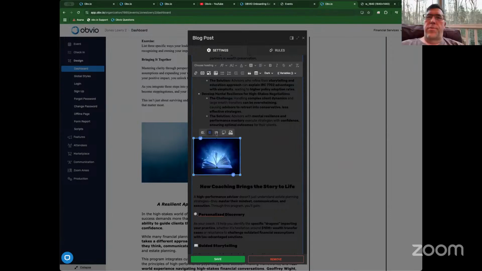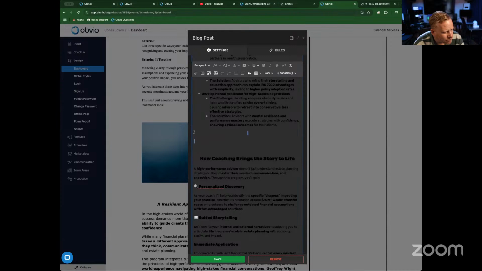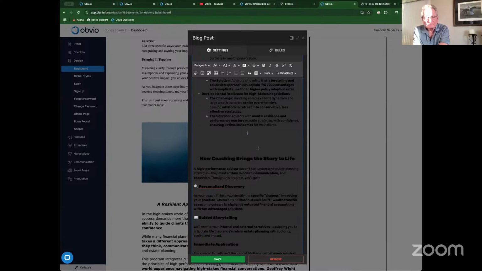Do you have an option to clear formatting for that paragraph? Yeah. It's not quite a paragraph. That's part of the issue too.